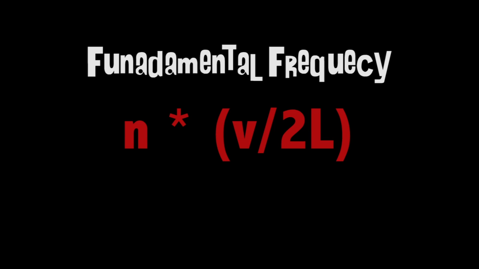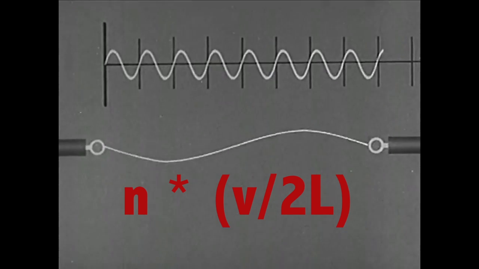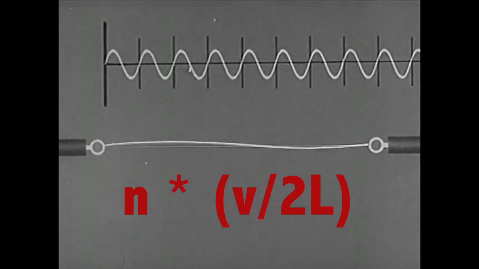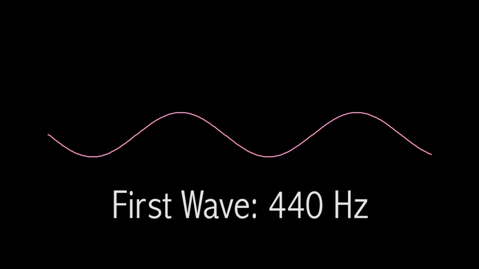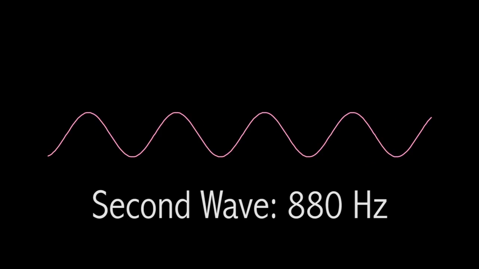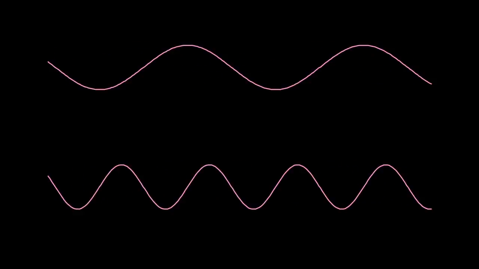and the speed of the waves on the string. We can find this by multiplying the harmonic number, which is the number of standing waves on the string, by the ratio of speed divided by 2 times the length of the string. I will demonstrate this by creating multiple sine waves following the pattern of a harmonic series. Individually, they sound very different, but if we play them all at the same time, they all match up to the same sounding pitch.